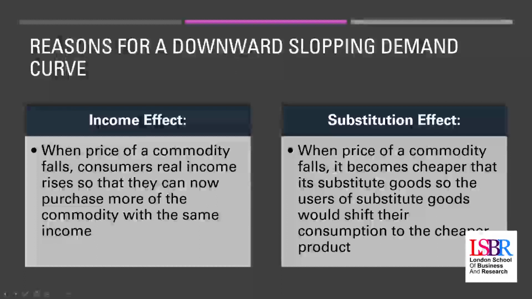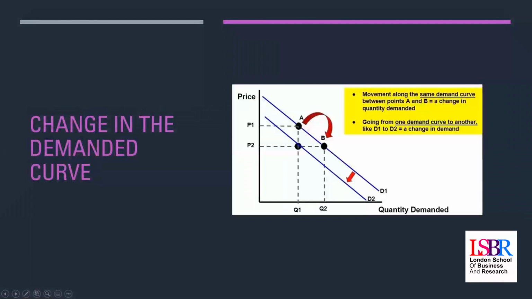So based on those changes, what happens to the demand curve? So that demand curve I just showed you, it actually moves and it can change. So there's two ways in which it can move. Now, this is quite a complex diagram if you're not familiar with economics, but I want you to focus on the line that says D1, okay? So the blue line that's on the outside called D1. Now, at point A on the line D1, we've got a quantity demanded, Q1, and we've got a price, P1, okay? As the price goes down, the quantity moves to Q2. So we move to point B and the price goes down to P2.